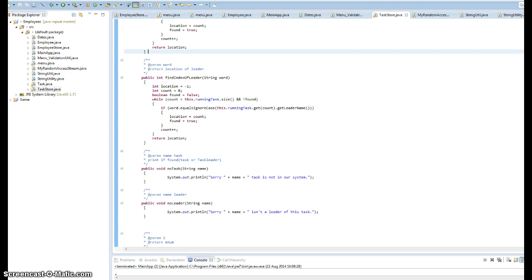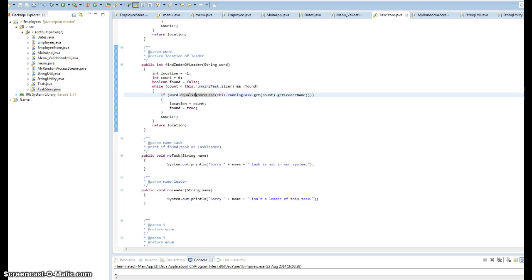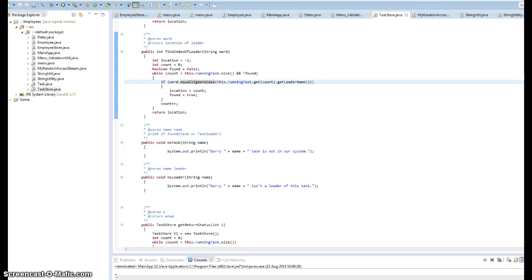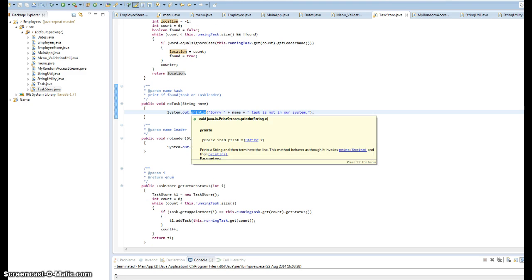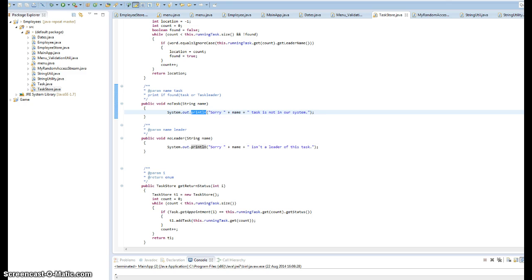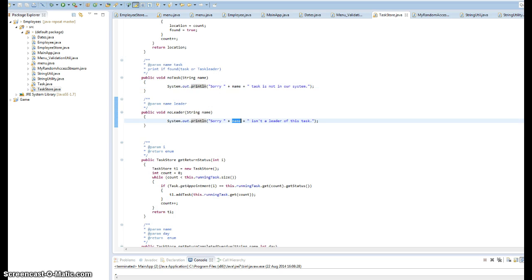And this is finding the index of task leader, pretty much the same. If it doesn't find it, it returns -1. If it finds it, it returns a positive. And this is just a printout, so if the task isn't found: sorry, this task is not in our system. Same thing with leader.